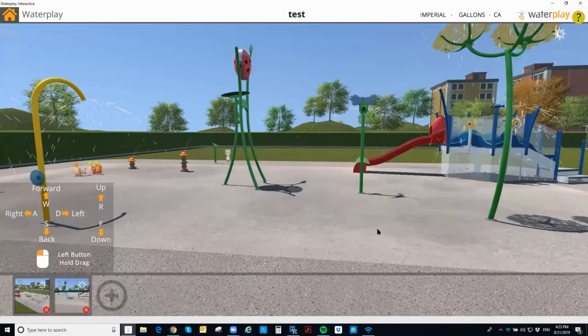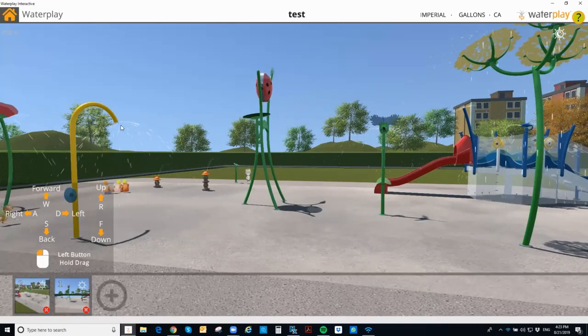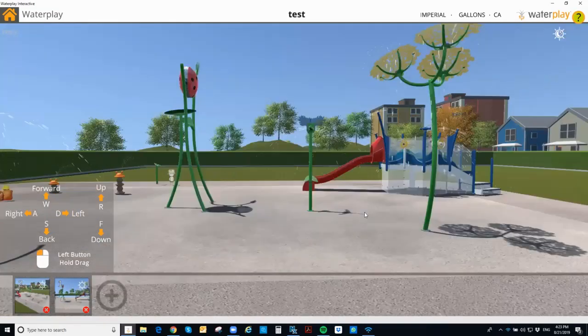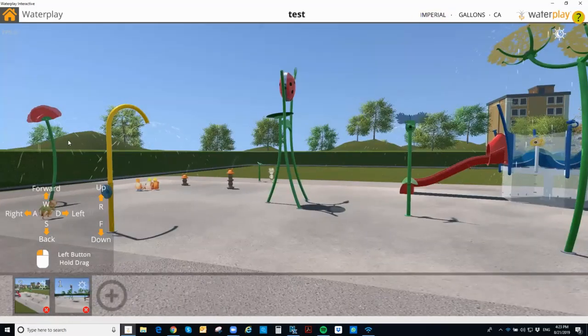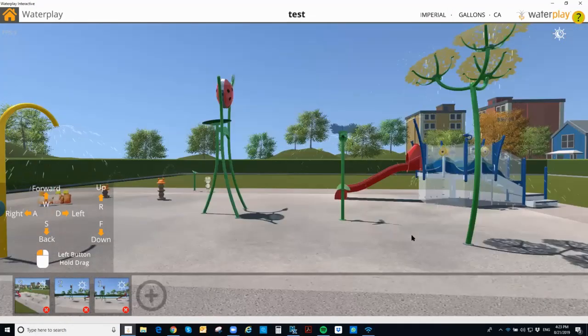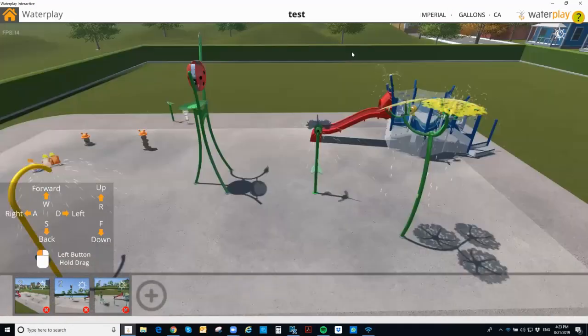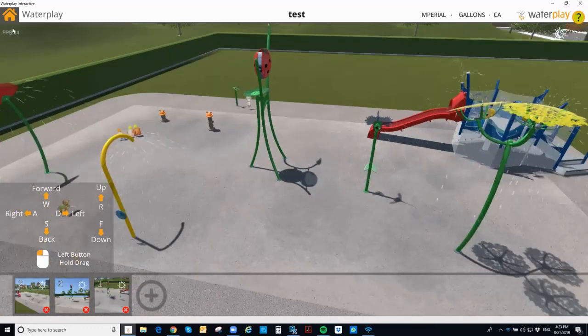You can see here, these are great views as well, because you can see that the feature is showing the spray effect from the component. So it really helps to manage the expectation in terms of what it's going to look like when it's running and what the spray effect is. So we'll just create one more rendering really quickly, top view, and I'm happy with that, so we'll go back home.